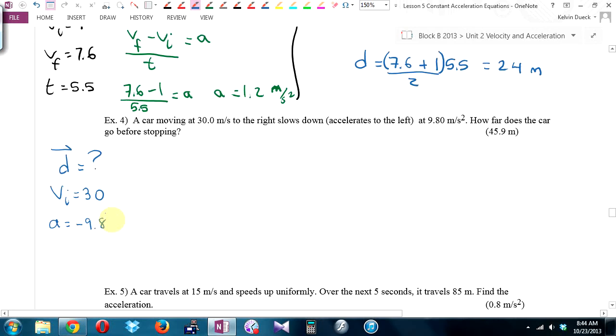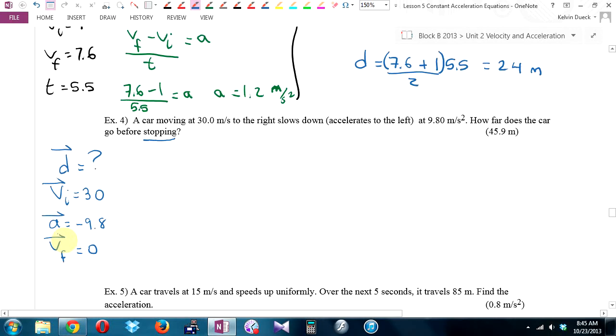What else? There is one more piece of information. Okay, so one of the things you're going to get used to is looking for words like at rest, or comes to a rest, or stops. Oh, and slows down, speeds up is also going to give you some directional idea as well. By the way, I guess technically that's a vector, that's a vector, that's a vector. Carly, I already said I'm not going to take marks off, but I should do it right in the notes.